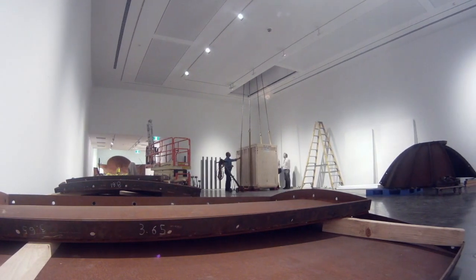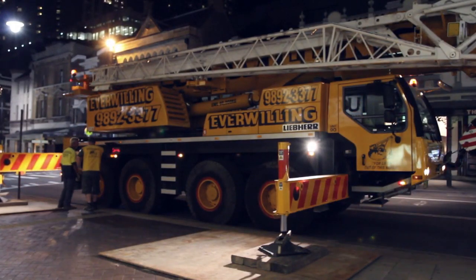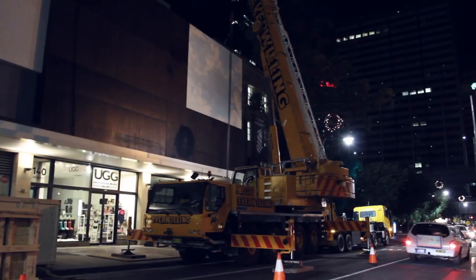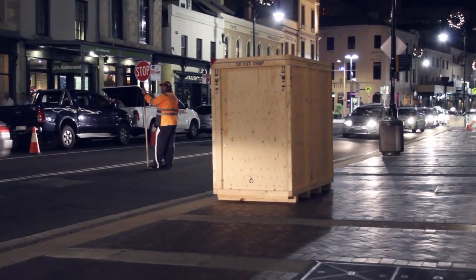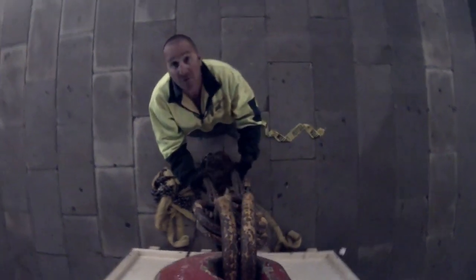So we had to get builders to look at how to pull everything apart — the structural elements, the roofing elements, the electrics and the fire protection — all had to be done within a week. On top of that, you had the complexity of what size crane you're going to use. Where's the crane going to go? The crane's going to go on George Street — it was going to be a massive crane. Suddenly we're going to have to block the street off, get permits, and it has to be done at night. This is all happening while we're doing all the other planning as well.